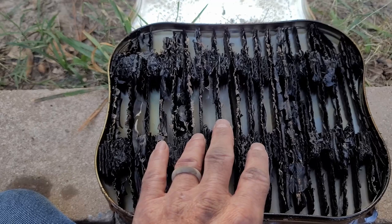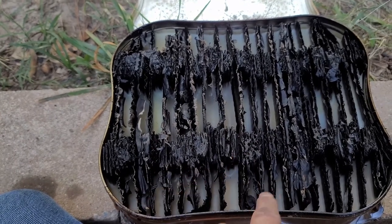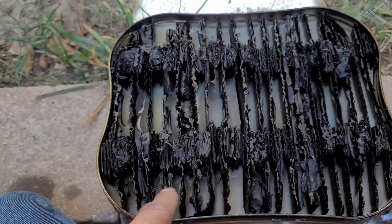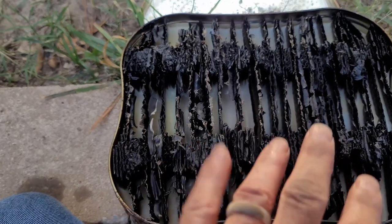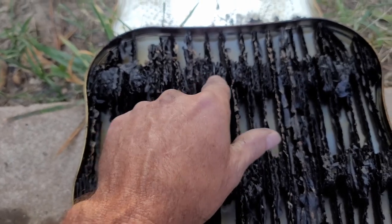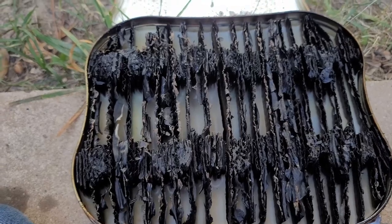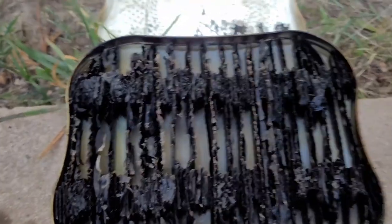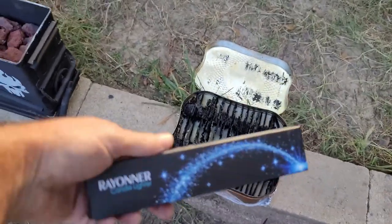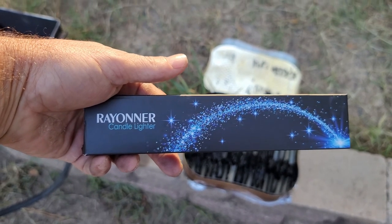But this is the paraffin wax citronella container fire pit with cardboard strips put all in here. And I went four thickness on these skinny strips, and it's working great. Now the next thing to do is to see if our new lighter will light these.